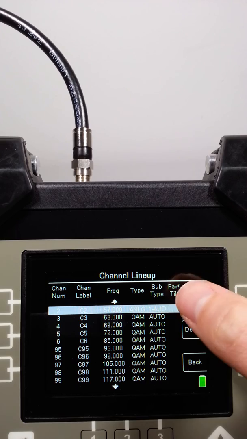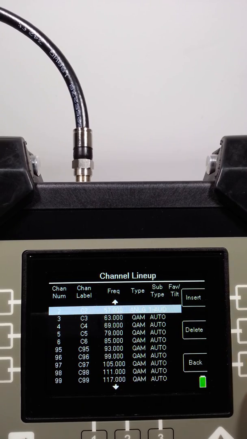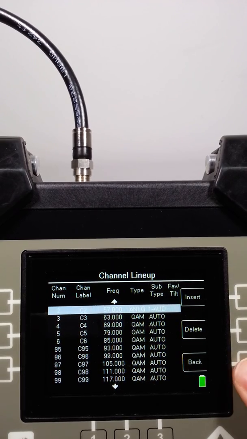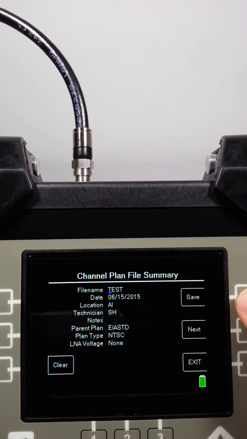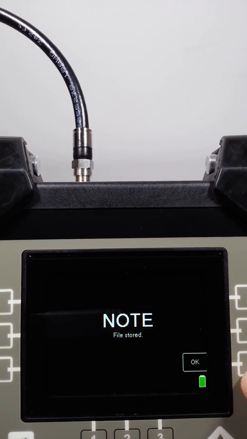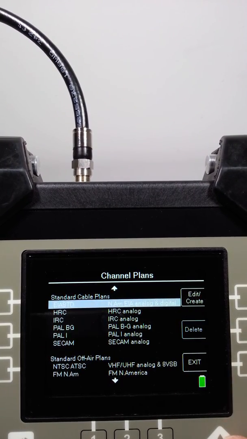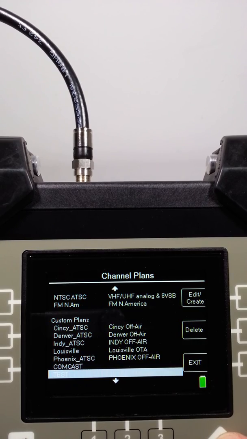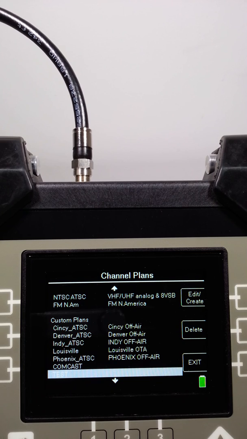So we changed our channel 2 there from a QAM to an analog signal, and then we can press back and just press save. Now under our custom channel plans, we'll see the new test channel plan down below that we just created from the base plan.